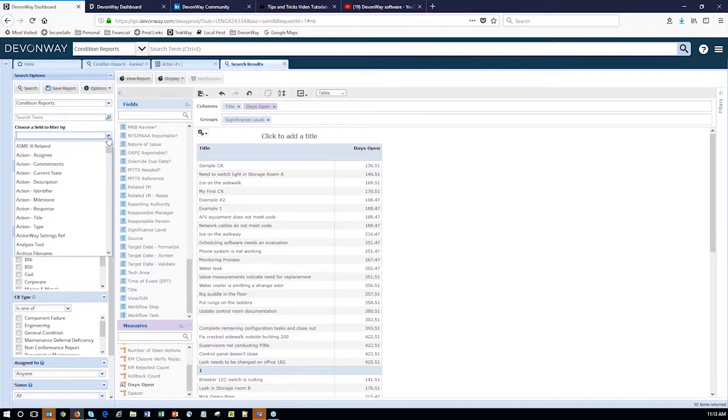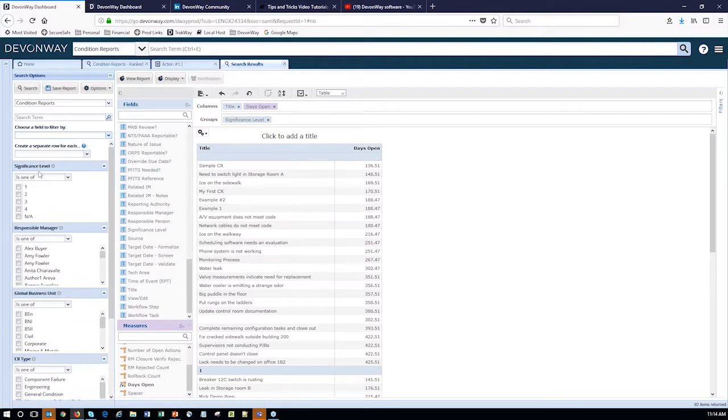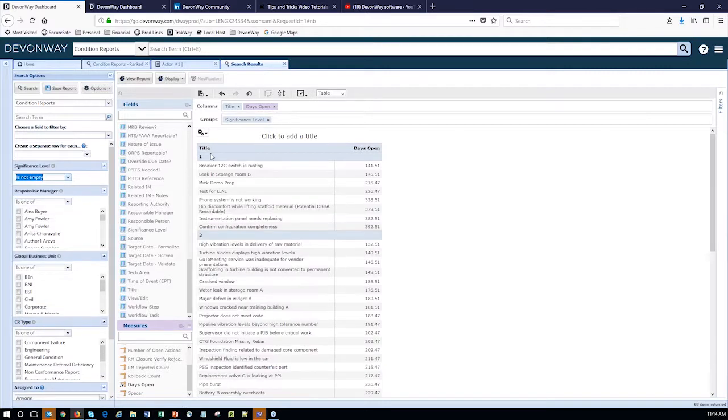I forgot I wanted to have this only bring back values where there is a significance level. So I'll add a filter on that, and I'll say, show me everything that is not empty. So now we've only got the ones that have a value. So here we're sorting numerically within each of these, but I can't tell from the whole page which one is the best, for example. So that's where we're going to use the rank function.